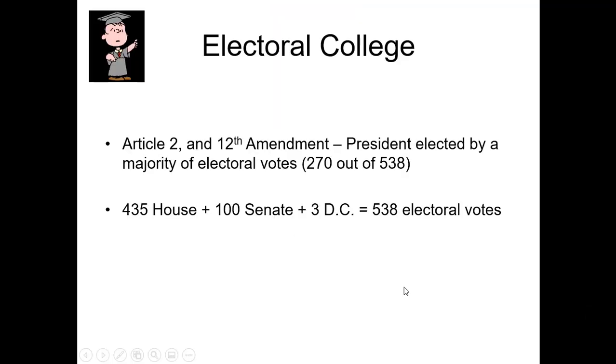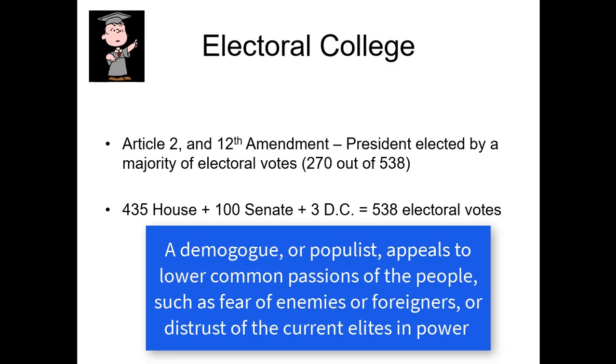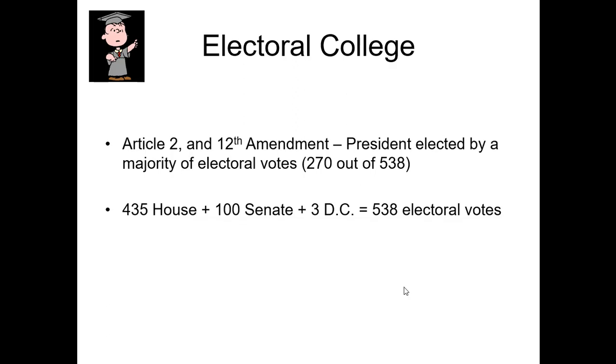So how does the president get elected? We've talked about the Electoral College a little bit in the Constitution. The framers were concerned about a pure democracy, or having a president that was elected directly by the people, that could be somewhat of a demagogue if he was so inclined and could inspire populist support and then amass power and take over the other two branches.